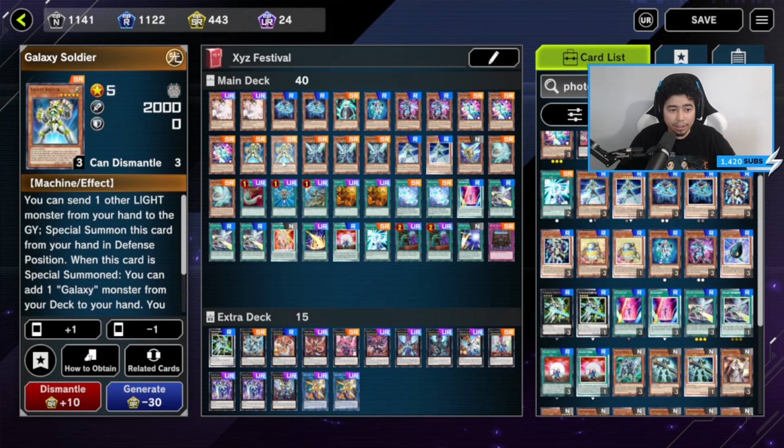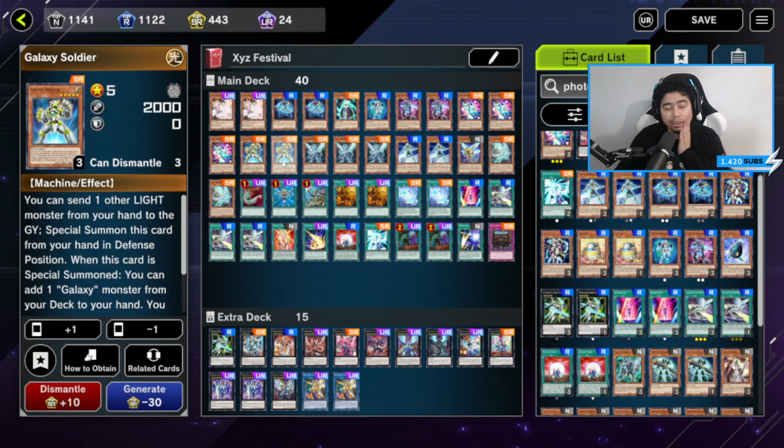I'm running 2 Galaxy Soldiers. People say run 3, but I don't see the point of running 3 because I only use Galaxy Soldier to search for a Galaxy Eyes Photon Dragon. And then if I have an Expedition, I bring out the second one, and then that's already your Cipher Dragon Xyz. So you only need 2. If you want to run 3, go ahead.